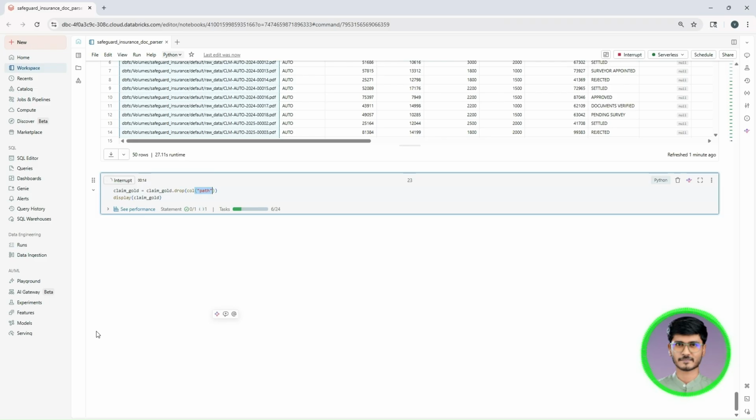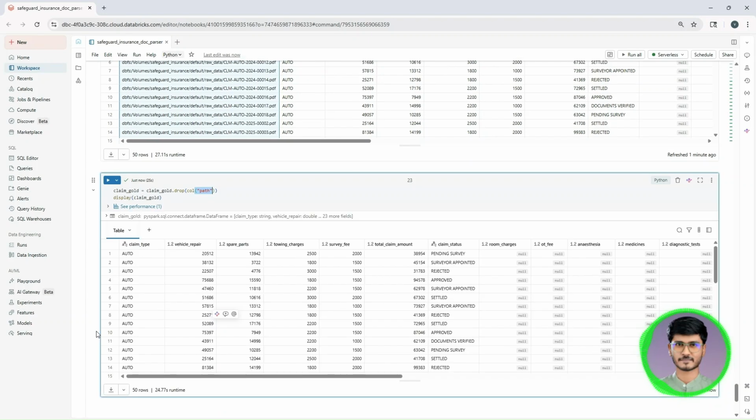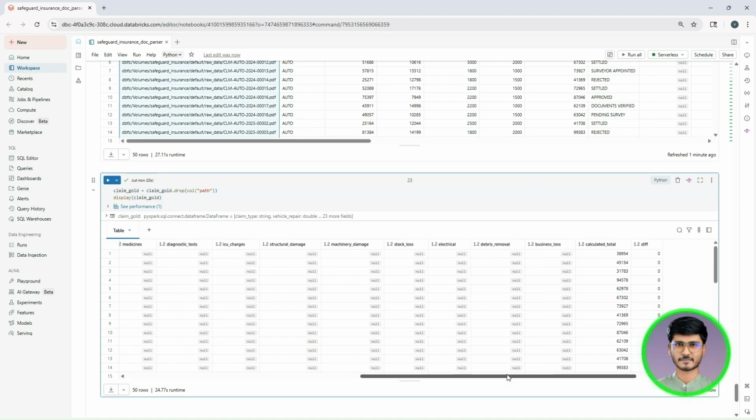Meanwhile it runs, the final step we are left with is we need to create a gold schema, and we are going to create a gold table in it. That is going to be a managed Delta table on top of that validated data frame that we have as claim_gold. Okay, so as you can see, the path column is dropped.